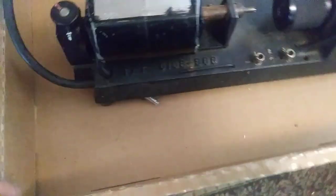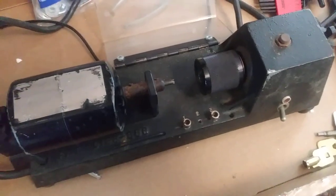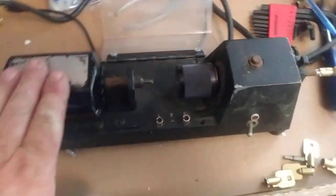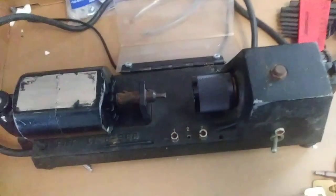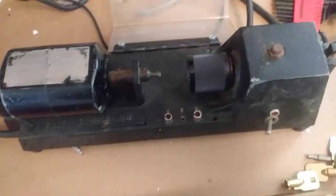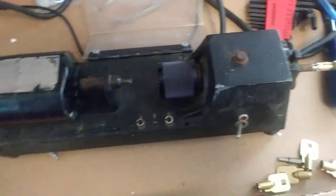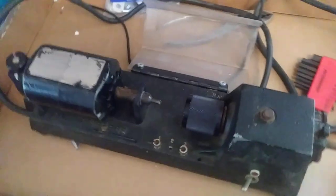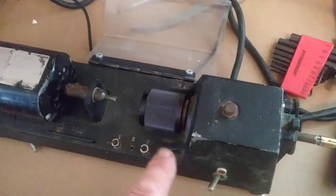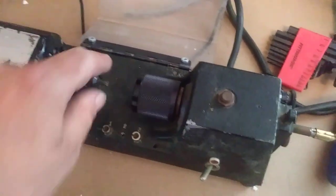This machine — I bought this off eBay, it was around $100. This is a $1,300 machine. One thing about buying these used: they might look rough and they might be out of calibration, but really they don't ever get a lot of use, because most times somebody's actually going to use this is if they're doing some vending machine keys — maybe they'll cut a couple hundred of them. But these are rated for like 5,000 to 10,000 keys before you have to replace the cutter.